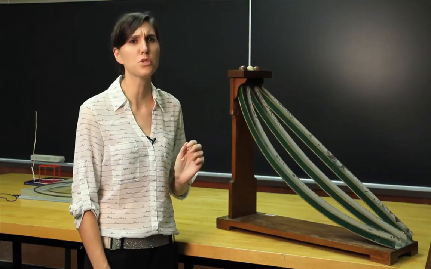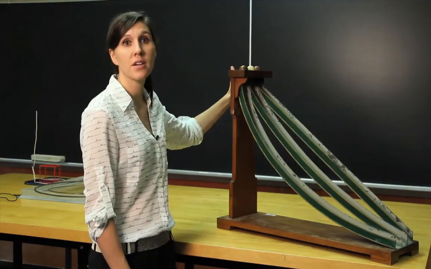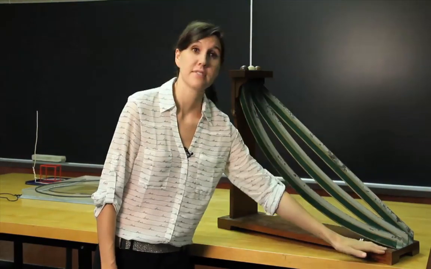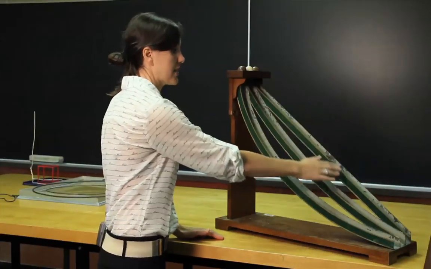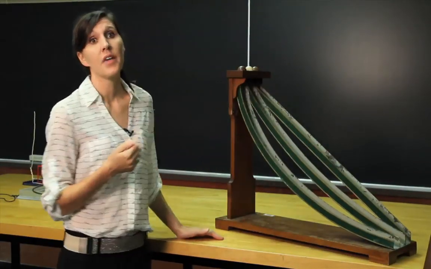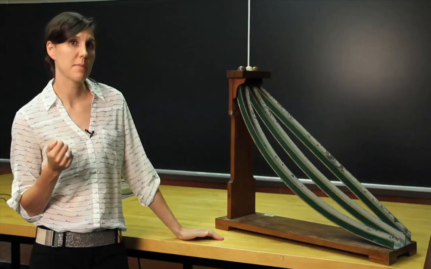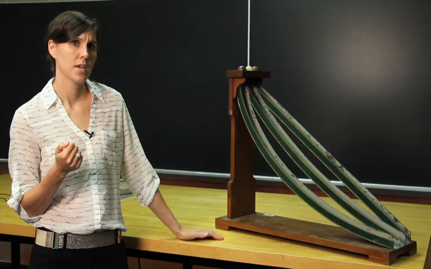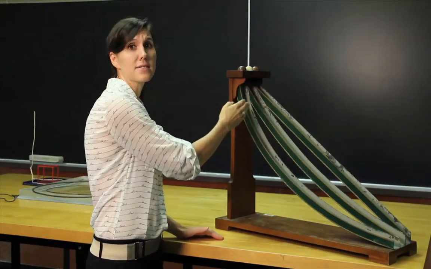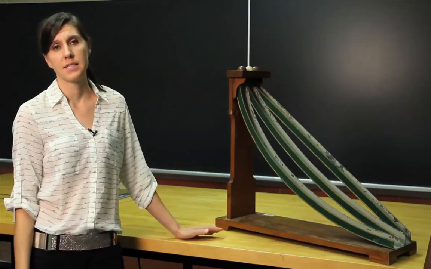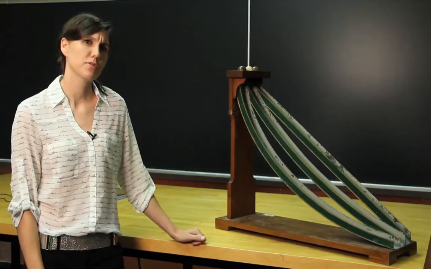Let's say we want to know which ball on this demonstration will finish at the bottom first. To figure out the answer, we need to know which path takes the least amount of time to traverse. If you think about it for a second, you may be stumped. On the one hand, we want the path with the shortest amount of distance, which is the straight line. On the other hand, we want the ball to have the largest amount of velocity for as long as possible. So maybe these paths that are steeper at the beginning would be better. Is there some way to figure out the answer before we race the balls?